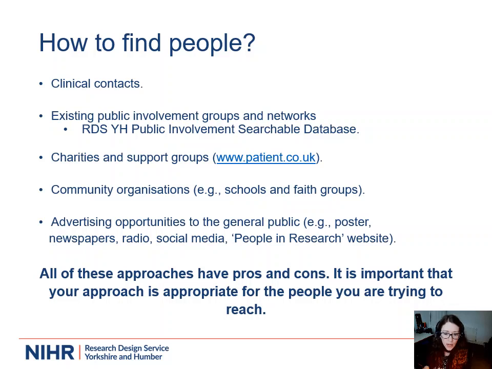Or it could be community organisations such as schools or faith groups. An advantage here is community organisations are likely to have links to a broad range of people, not just people already interested in research. But sometimes research might not be a priority for these organisations, and they may have conflicting other priorities.